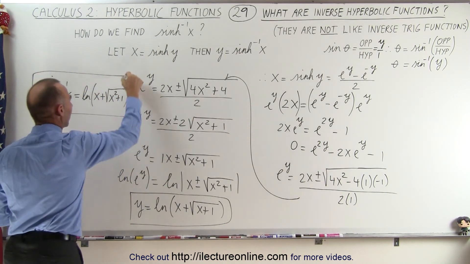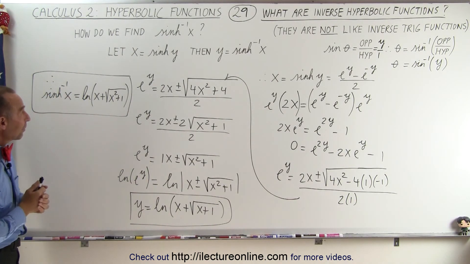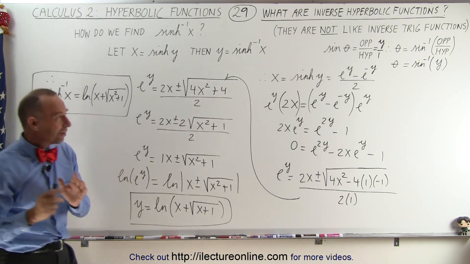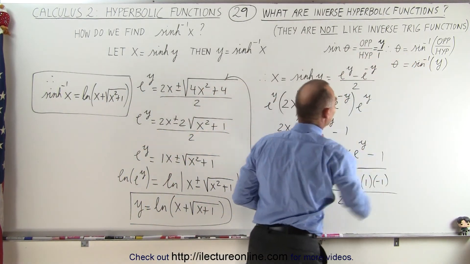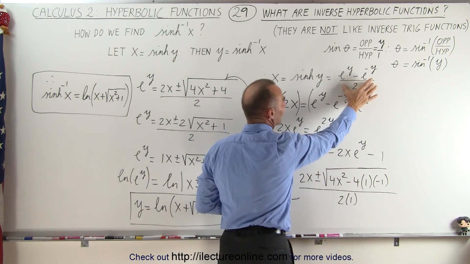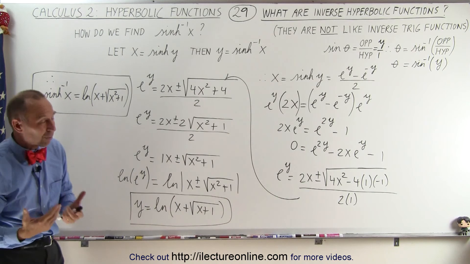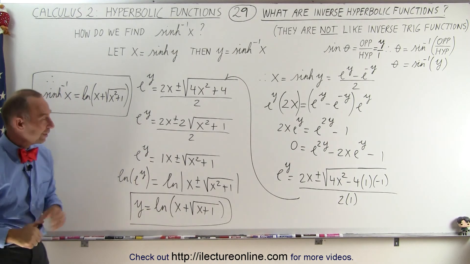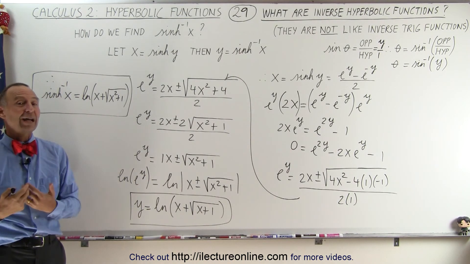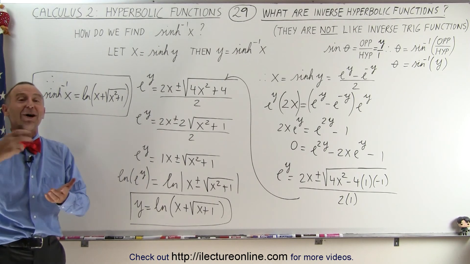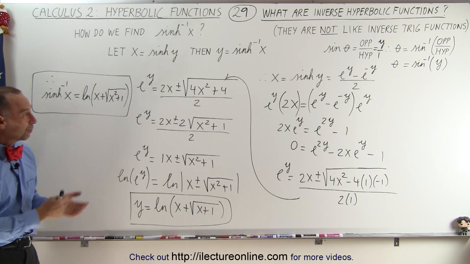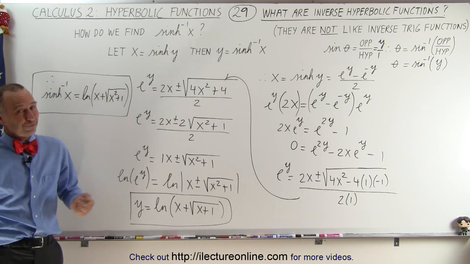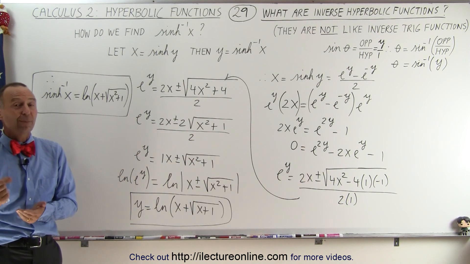Going back, y was equal to the inverse hyperbolic sine of x, so therefore the inverse hyperbolic sine of x equals the natural log of x plus the square root of x squared plus 1. You can see it's very different from trigonometric inverses since hyperbolic functions are defined using exponentials, but using a similar approach with a little trick and some algebra we find the inverse. We'll show how to find the inverses of the other hyperbolic functions in future videos. You may wonder why we need them — stay tuned, as they can be very useful especially for certain integrals.